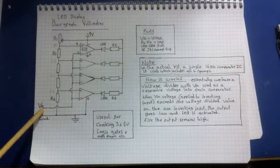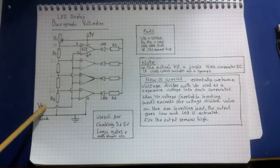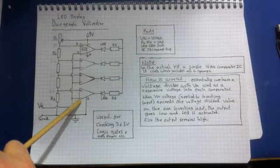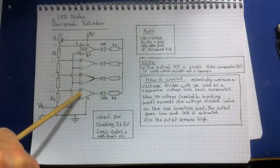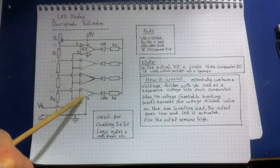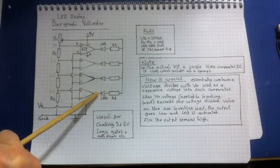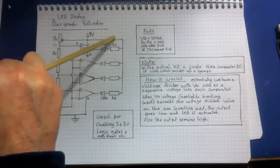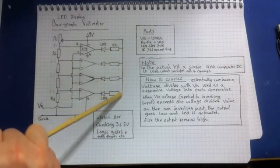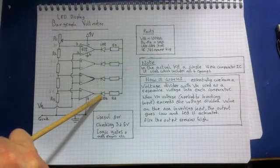Now if we place a value on the voltage in, let's say we place 3 volts on the voltage in. Then 3 volts on the inverting input is higher than 2 volts on the non-inverting input from this voltage divider. Because this voltage is higher than this voltage, the op amp is going to force the output to go low. Now when the output goes low, we've got 9 volts on this side, so charge can flow, because charge will flow from a high voltage to a low voltage. So charge will flow through the LED and activate the LED. So one LED will light up.